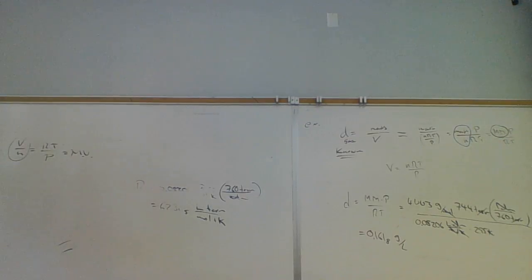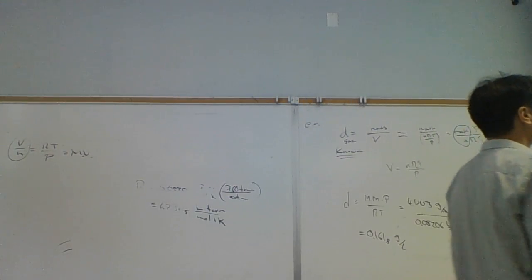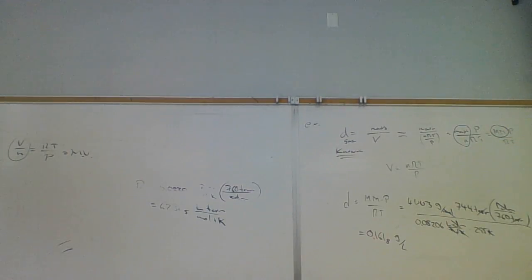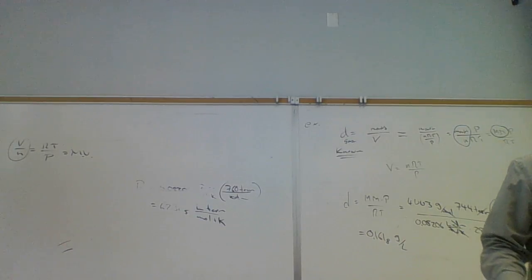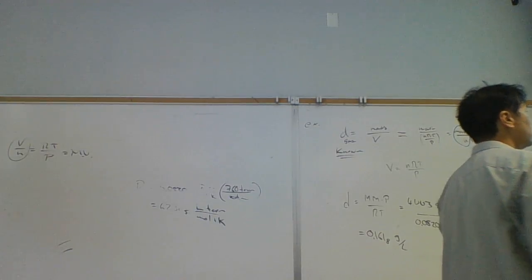All right, so here's an example of a molar volume calculation. We have the equation here: molar volume is equal to RT over P, and so we need T and P. At the common reference conditions of standard temperature and pressure, standard temperature is 0 degrees C, and standard pressure is 1 bar. At standard temperature and pressure, we just plug it in.